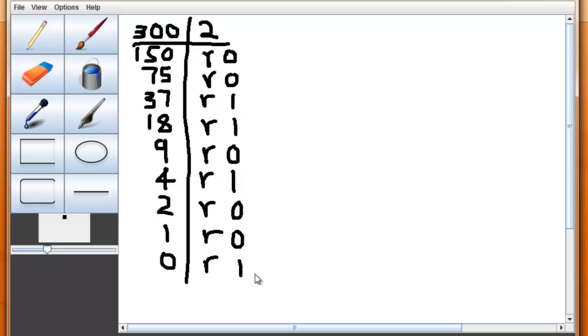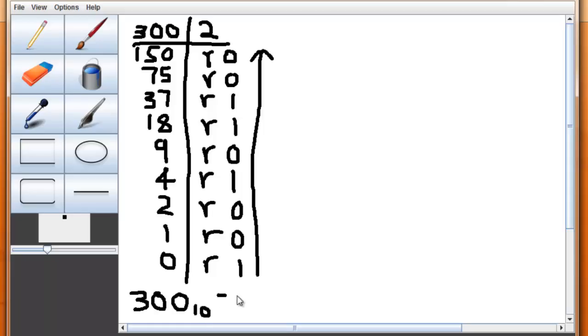So if we read this up to the top, what we have is 300 in base 10 equals 1 0 0 1 0 1 1 0 0 in base 2.